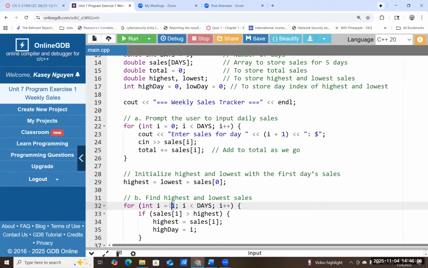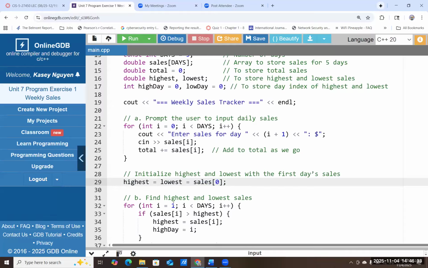It's going to start at 1 this time and go up to 5, the fourth element or day 5. And it's going to increase after each loop. So why don't I start at 0? Well, because you already checked index 0 in the previous line. You already have a starting point there.